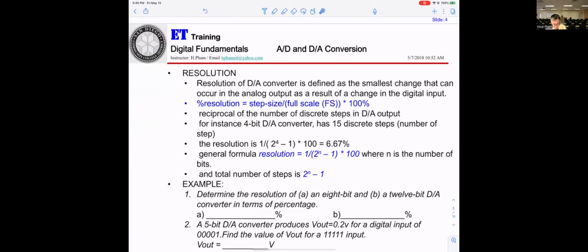For instance, a 4-bit DA converter has 15 steps. Okay, that means the number of steps. The resolution formula is 1 divided by 2 to the power of 4, where 4 means 4-bit, minus 1, times 100, which gives you 6.67%. That is the way to calculate the resolution of the DA converter. Okay.